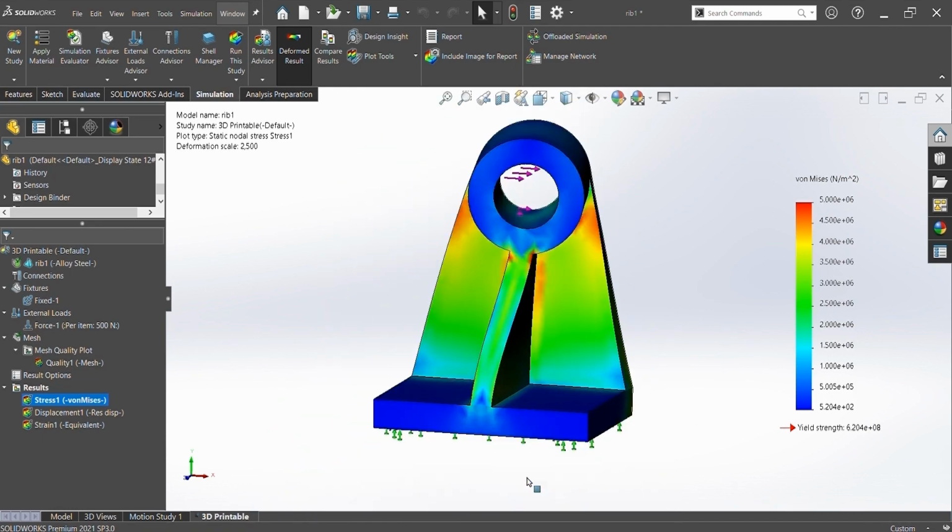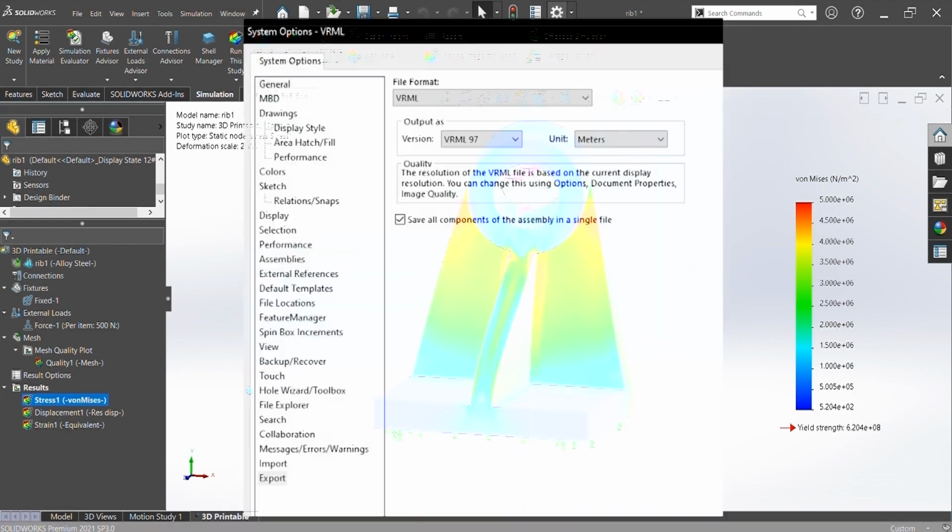that we've selected. Okay, so now with this setup, there are a couple more important steps that we need to take care of, and they have to do with the units. So if I go into my system options here, the first thing that I need to do is go into my export section. I'm going to click on this drop down here for my VRML file type. And I found that setting it to meters gives me the best communication between different softwares. So I'm going to go ahead and leave it as millimeters.